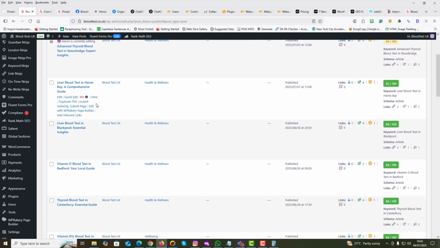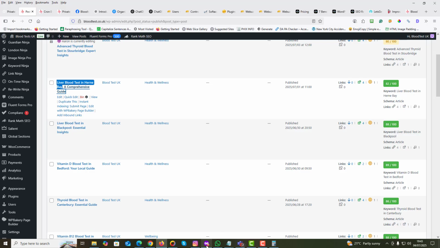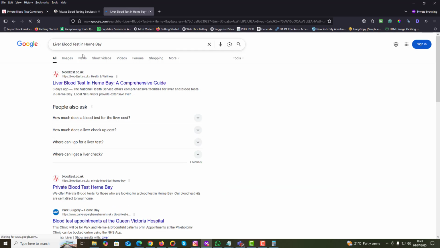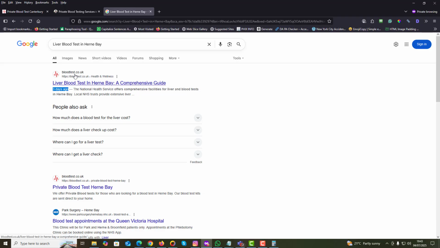So we can try this liver blood test in Herne Bay. We'll copy that and go to a nice incognito window and paste this in here. So liver blood testing. You can see we only did that 3 days ago, and it's number 1 in Google.